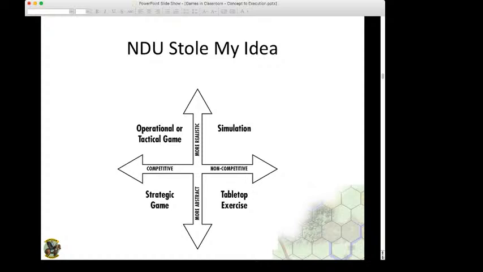And so, like a tabletop exercise, let's get all of the people around the table that need to be involved in the actual inaugural parade through Washington, D.C., and let's talk through the map on the tabletop exercise of who goes where, when, at what time to do which actions, right? There's nothing competitive about that. It's also very abstract because it's a bunch of people around a map on a tabletop moving pushpins around. That's an example of a non-competitive abstract thing that applies far more to them than it necessarily does in a classroom for us.